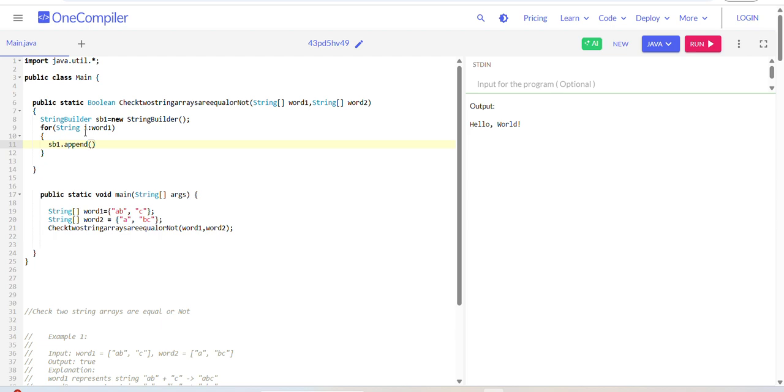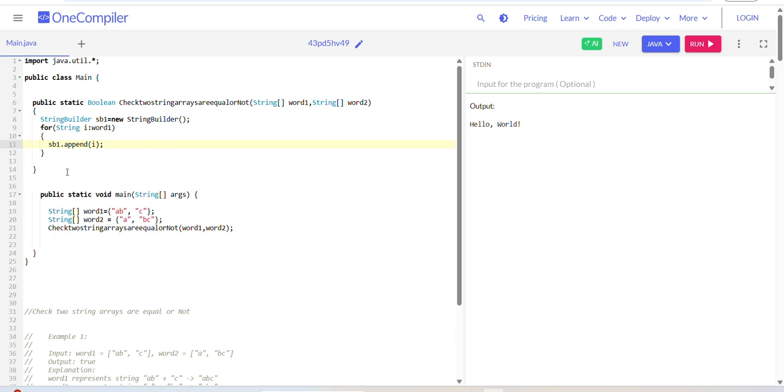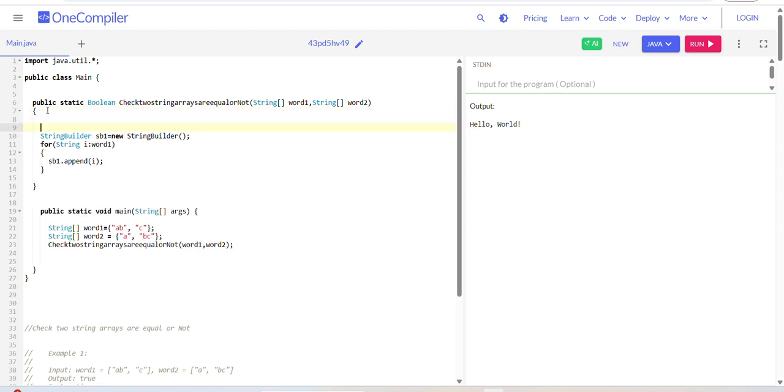And what we have to give inside it, you will see, I am taking i. Now this is completed for only one word. I am giving a comment here.